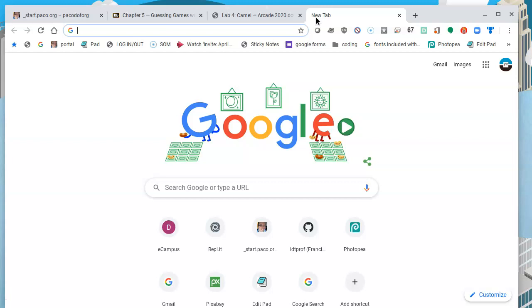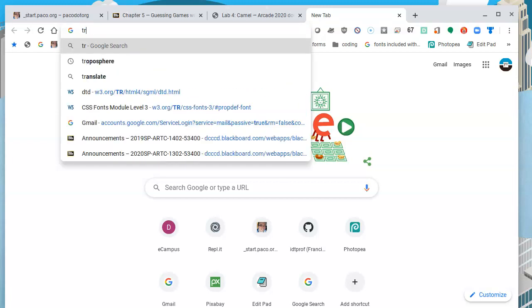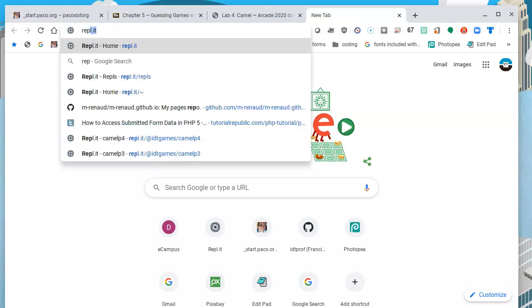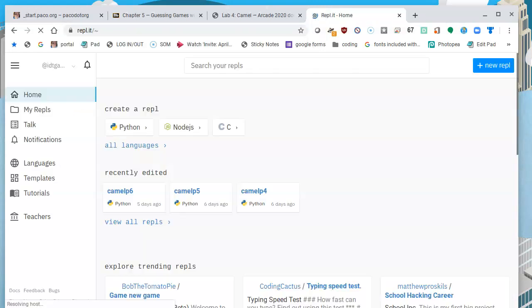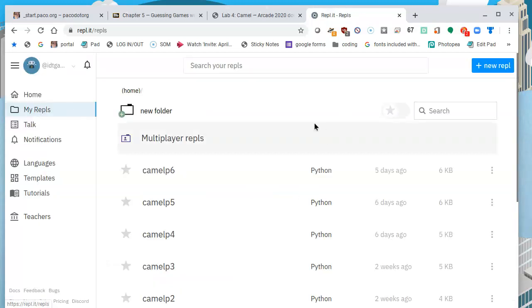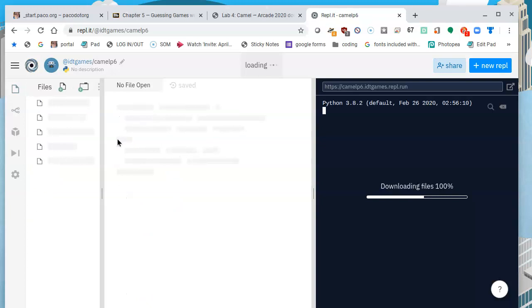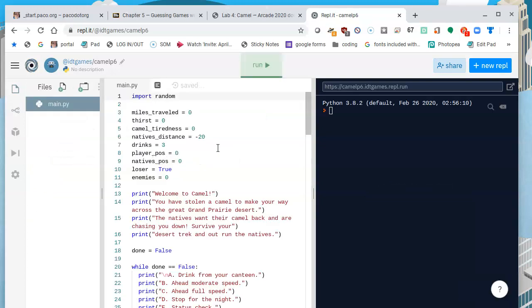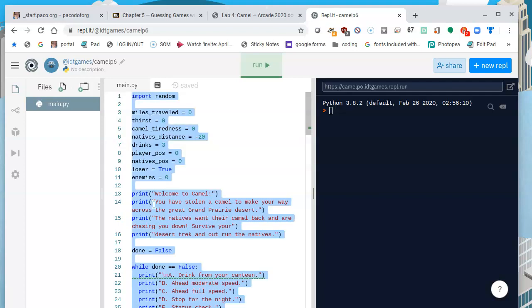So let's see, let me go to my Repl, repl.it, and I'm already logged in. I'm going to log in to my Repls and pull out the last part that I have, which was Camel P6. I'm going to open this so that when it does, I can click in the code, press Ctrl A as in all, and press Ctrl C to copy.